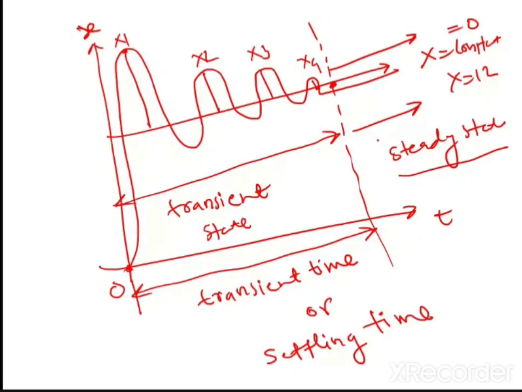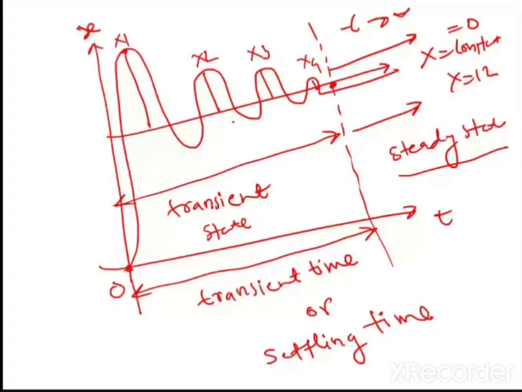Take a fan as an example. When you switch on the fan, initially at zero time, the speed of the fan is very, very low. As time goes on, the speed of the fan keeps increasing, and at some particular time your fan will start rotating at a constant speed. So initially, there was a change in the speed, which is the output. When there is a change in the speed with respect to time, that phase is called the transient phase. Then even if t tends to infinity, your output may not change, or there are only minute changes. That is called the steady state phase. So this is the difference between transient state and steady state.